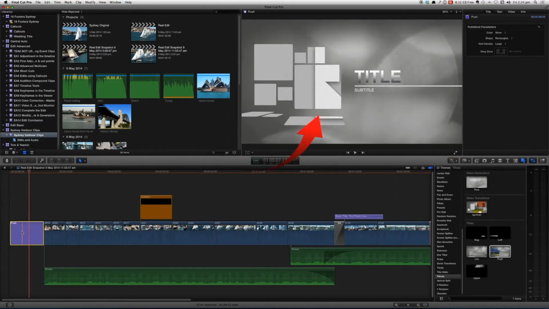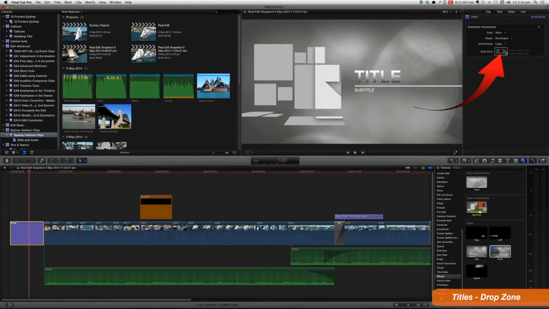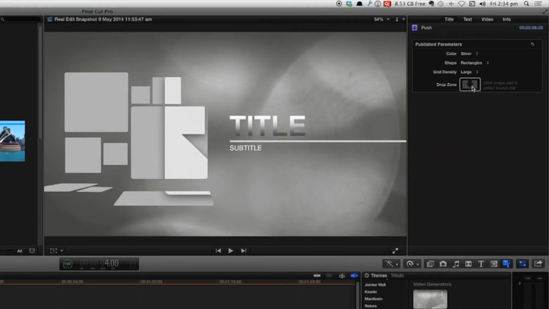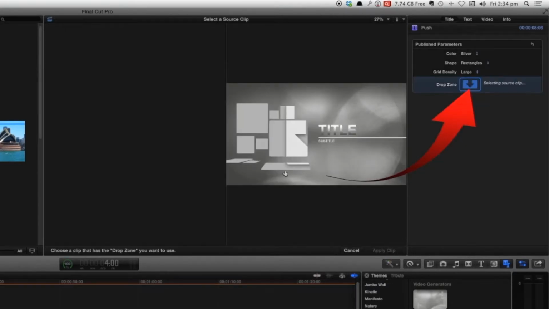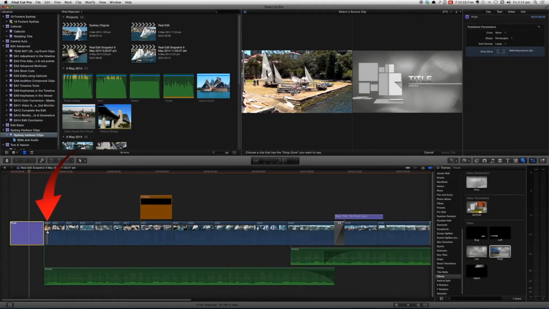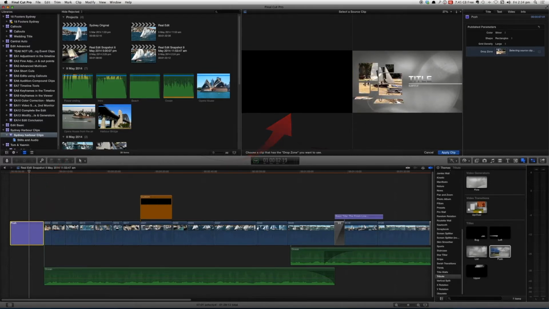So there's the generator. What it needs, if we look up here in the inspector, is it has a drop zone wanting us to put a clip into that drop zone. So we select on the drop zone and click the clip that we want to go in there. The best one in this situation is the very first clip. So we select that clip and we see that's generally what it's going to look like there.